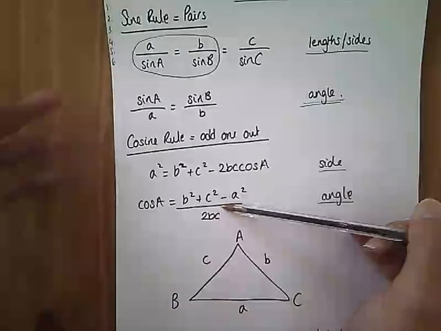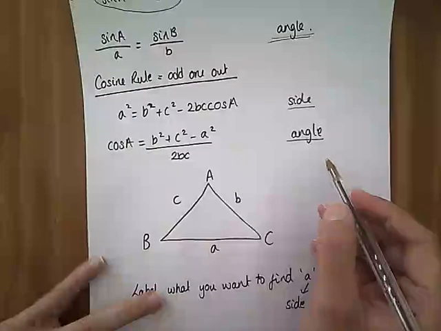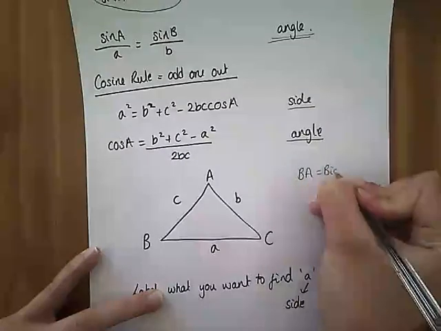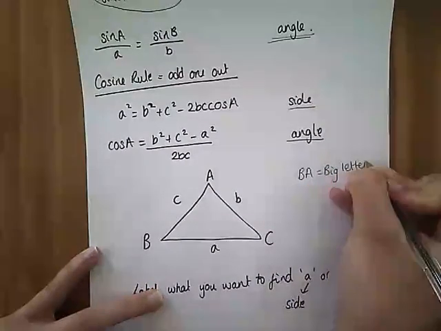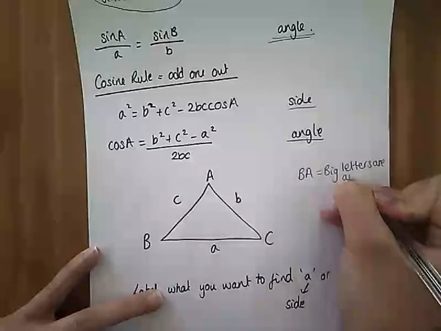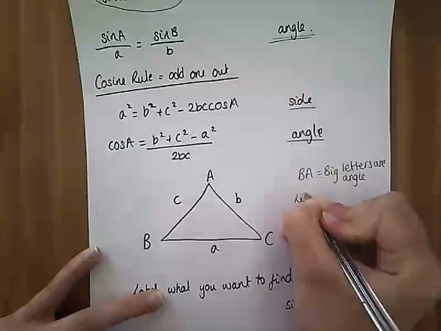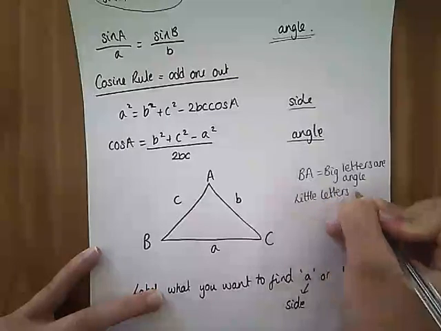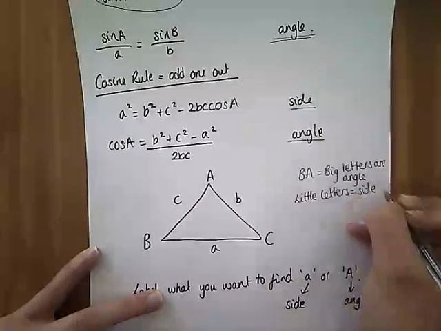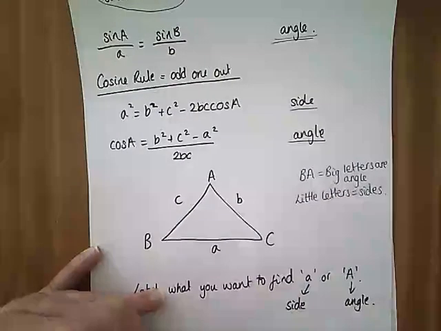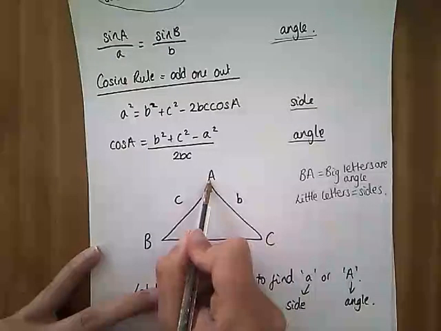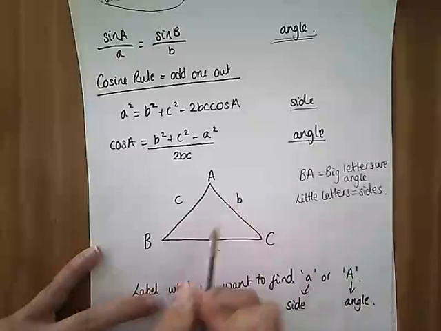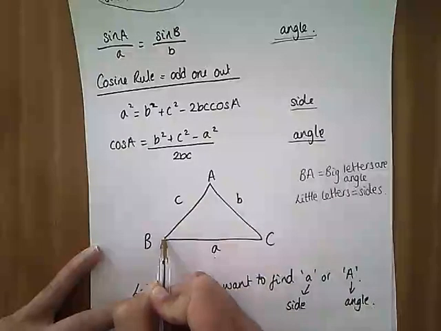Okay, please remember that I always say we like to fly with BA, British Airways, which means that big letters are angles. Okay, big letters are angles, little letters are sides. Now that means that the big angle A is opposite little side A. Okay, so if you're going to call this angle here A, this has to be little a. If you're going to call this side little b, that means this angle has to be big B, etc, etc.